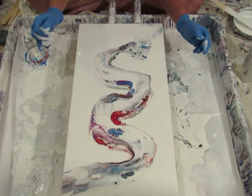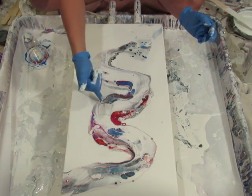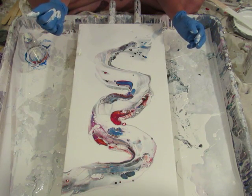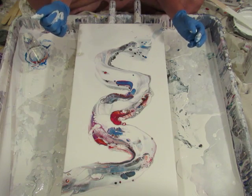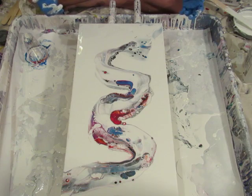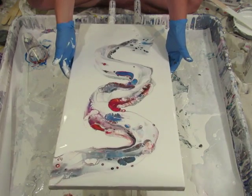I put an awful lot of silicone in there, which is why I'm getting these, which always remind me of earthworms, which is kind of nauseating, but they look cool nonetheless. So far I don't like this. We'll see what happens when I start to tilt.